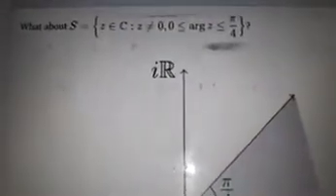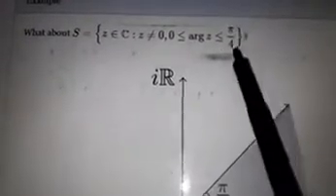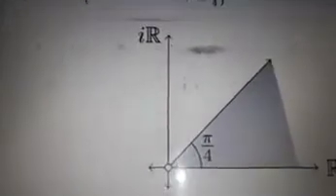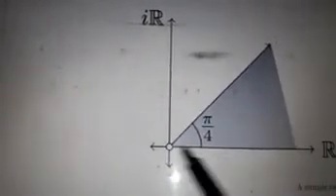Now take another question. What about S: z belongs to S, z is not equal to 0, and 0 is less than the argument of z, which is less than or equal to pi/4. That is from the real axis. You can draw that, pi/4 is the given theta. This is the real axis, so it is a simple region. This is not open, and it is also not closed, because z does not belong to S at the origin. Not a domain, not bounded, but it is a simply connected region.